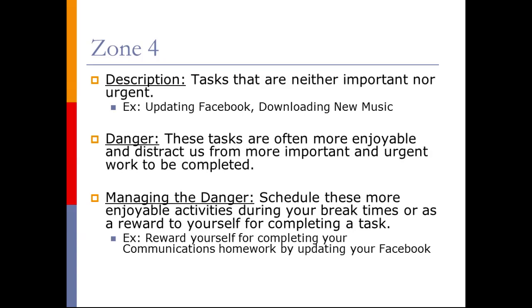Zone 4 are tasks that are neither important nor urgent. So you would want to be very careful of this zone. This zone is Netflix, Facebook, Instagram, Twitter, anything that you do on your free time. This can be a very dangerous zone because they're more enjoyable tasks. They're more enjoyable activities. Be aware of that danger.